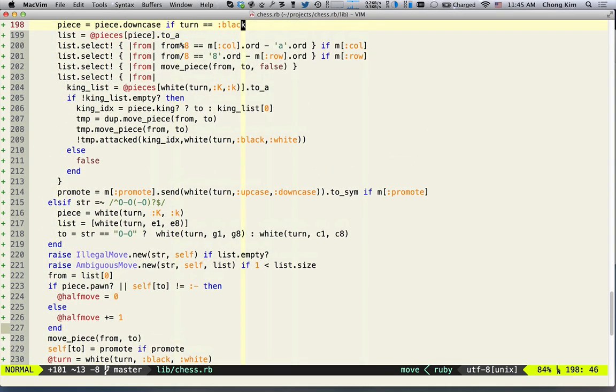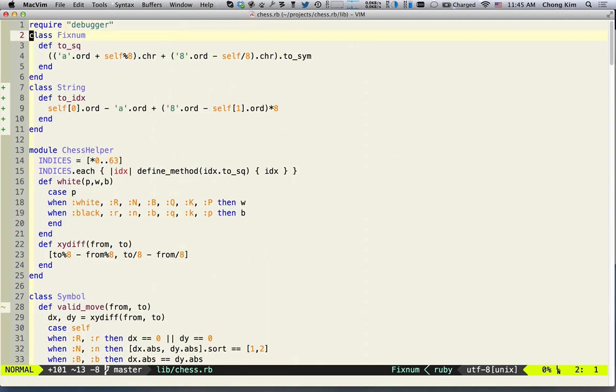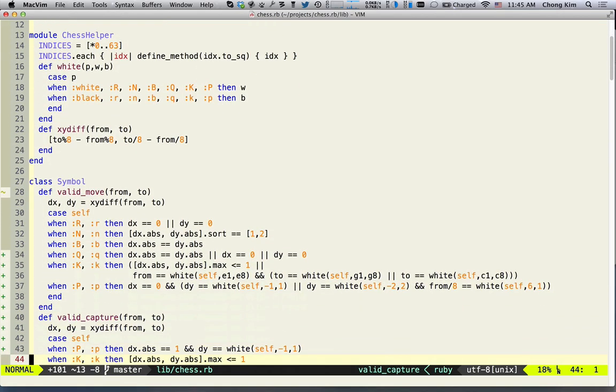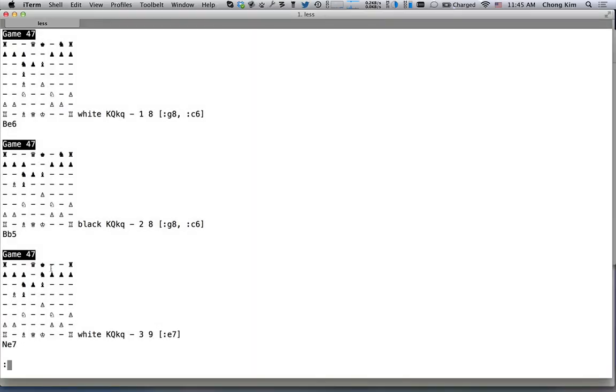This will probably be the last bug, and then we'll probably wrap this up. The knight is over here, and it just disappears after you've made this move. Actually, this is after it's made.